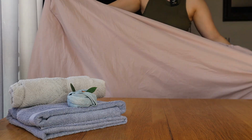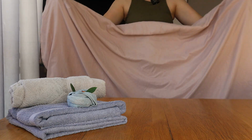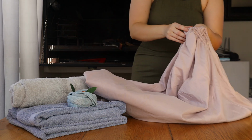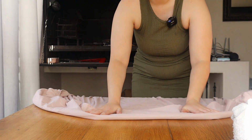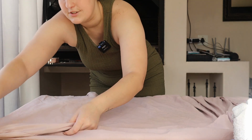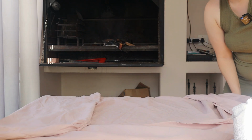perfect. So once you have that, you kind of have this nice rectangle shape. So this is what it looks like from the other side. Okay, so now again, you can just let those corners meet, fold them over nicely, and you can put it down at this point. And it should be a lot easier to fold the sheet nicely now, okay? So I like to just fold it like so. That corner meets like so. And voila.